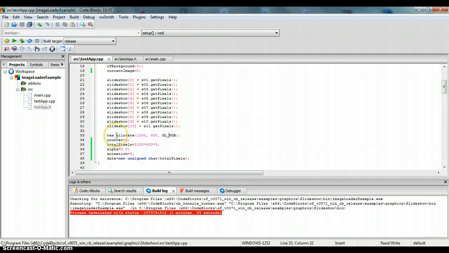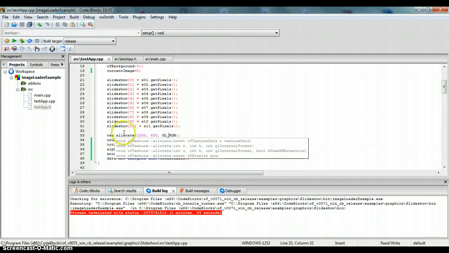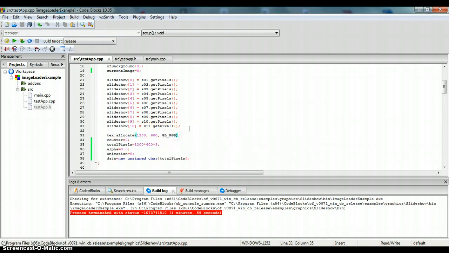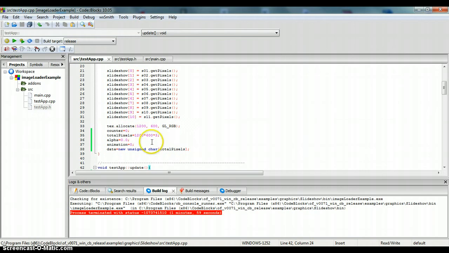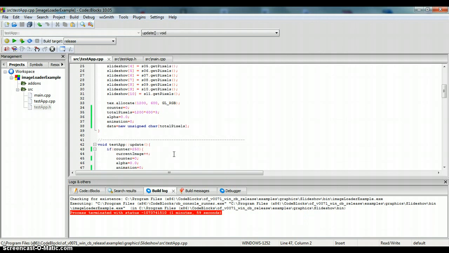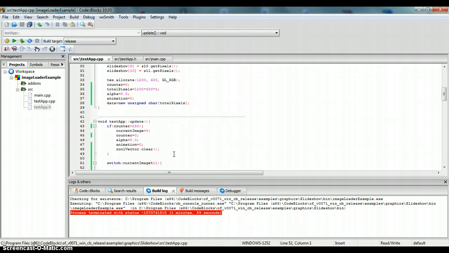And here I allocate the texture to be the size of the screen, and tell it to get the RGB color code. Then I set the data to be a new unsigned char, which equals total pixels. And the data I will use in the code.